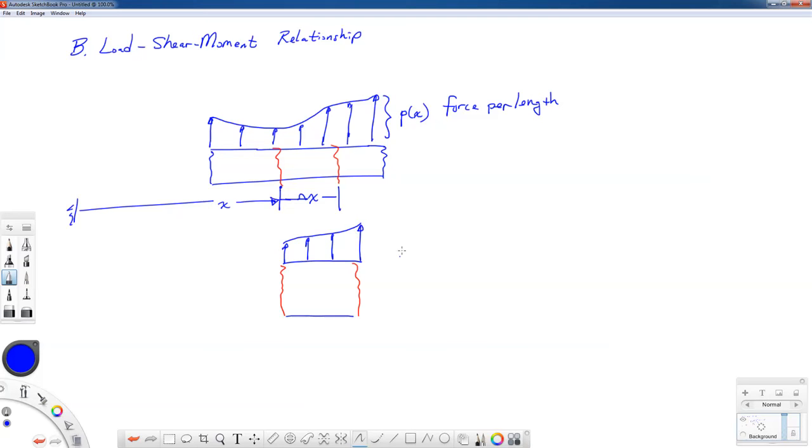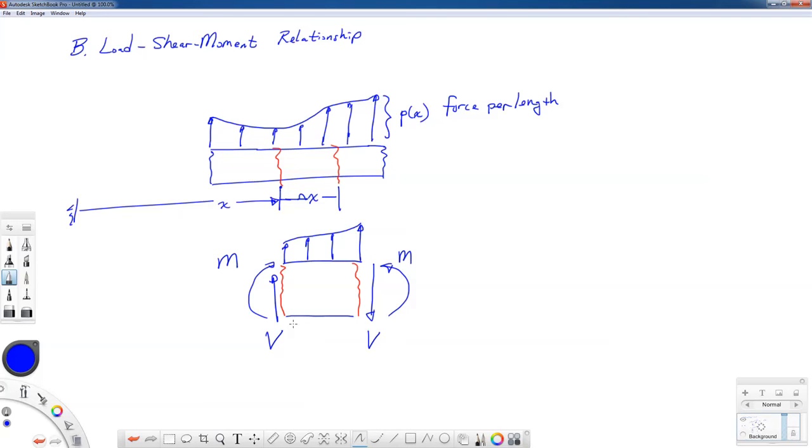And I'm going to draw in my shear force and my bending moment in their positive directions. Positive shear force goes down on the right side. Positive bending moment puts the top of the beam in compression. And then positive bending moment on the left-hand side and a shear force on the left-hand side going up for positive. Remember, these are internal shear force and bending moments, and we have a very definite sign convention for these quantities.